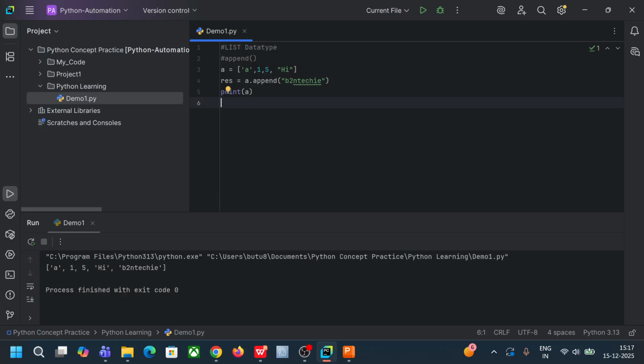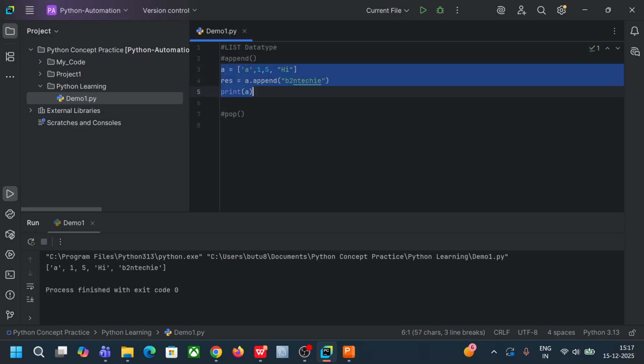Now we are going to learn about the pop operation. What is the pop operation? The pop operation pops the element at the end of the list. What I said, the pop operation will pop the last value.